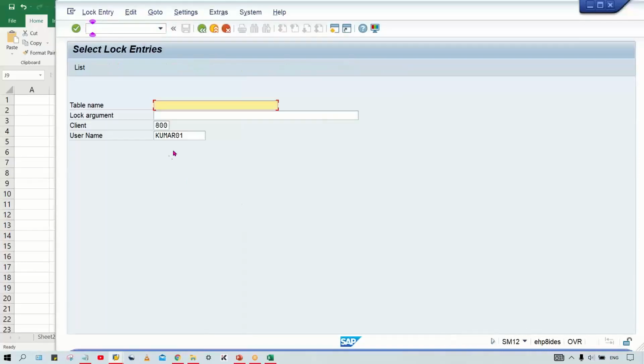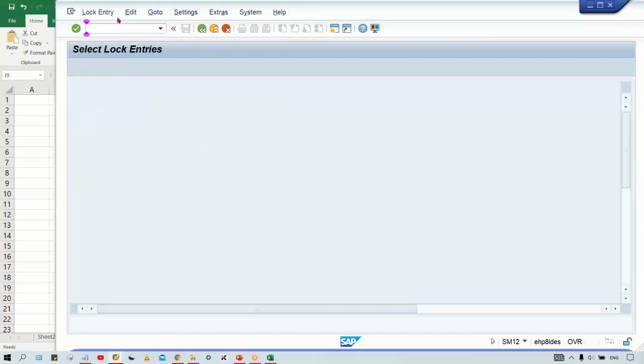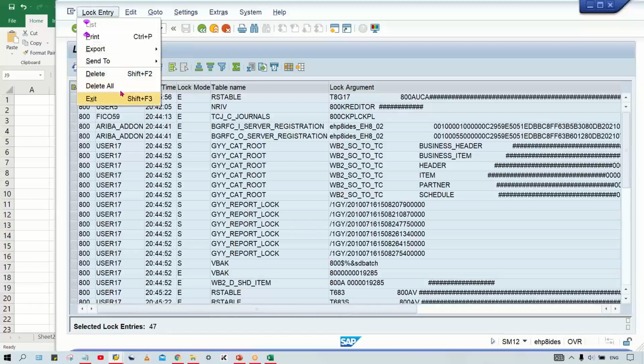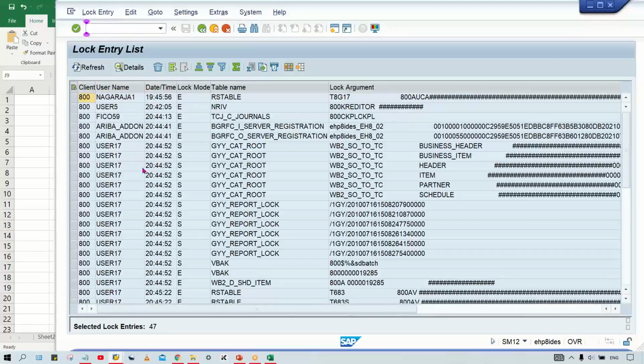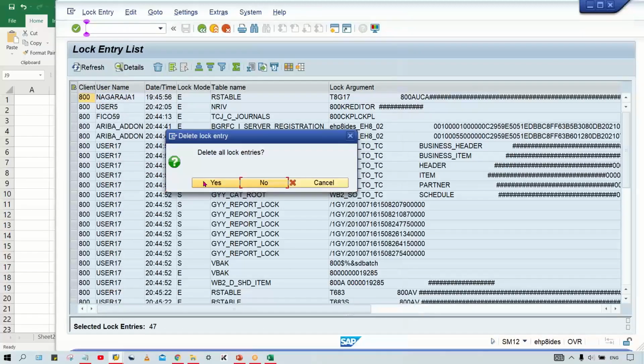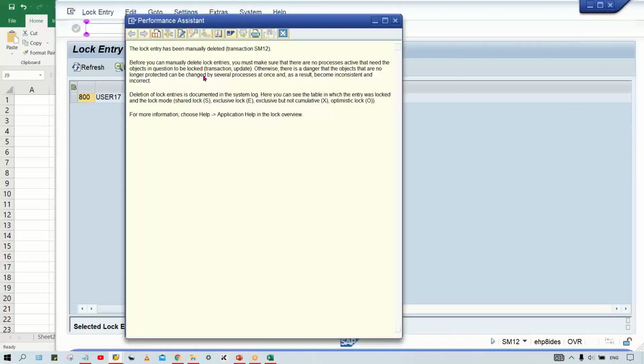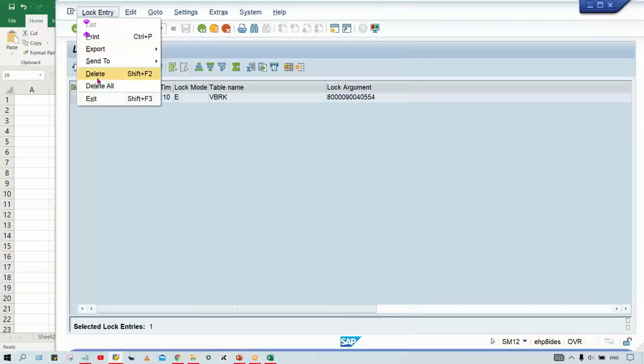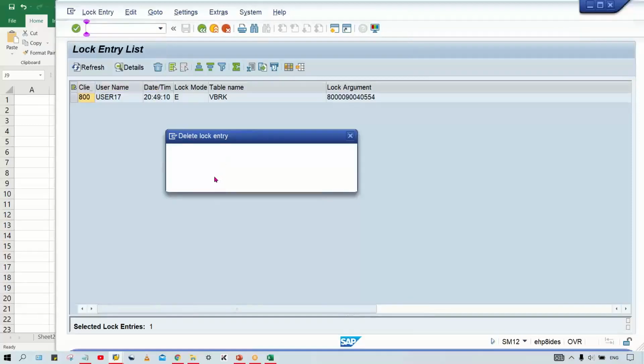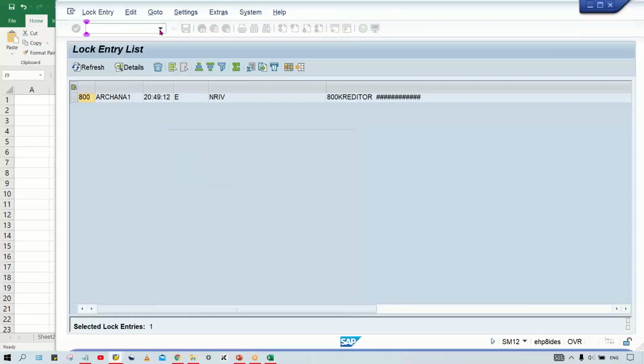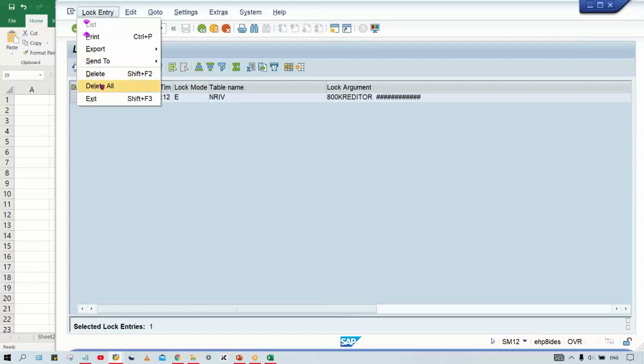For initial configuration, guys, it is better to delete all.